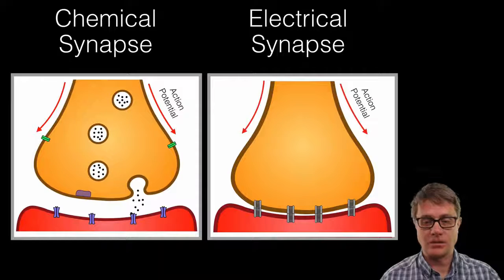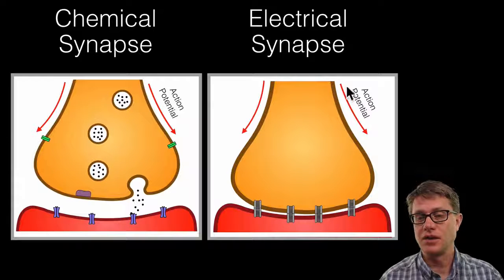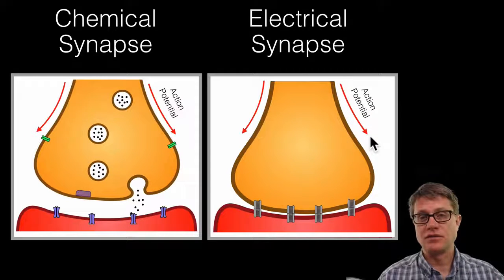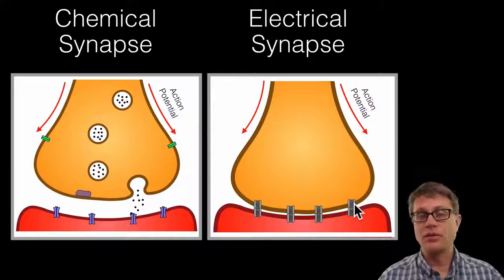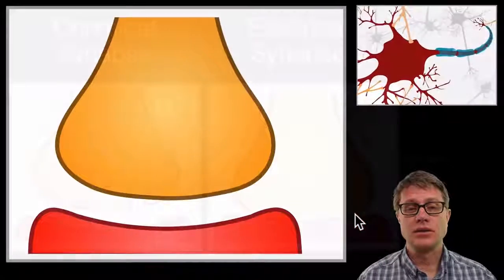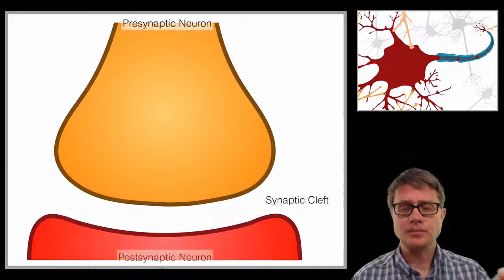In an electrical synapse, an action potential is going to move down. And again, that's triggered by these voltage-gated channels. Once it gets to that synapse, it's going to open up more voltage-gated channels, and the message is going to go. An electrical synapse, if you have an action potential in the neuron before the synapse, you're going to have an action potential in the one after. What's great about electrical synapses is that they're very, very fast. What's bad about them is that there's no control. So let's talk about chemical synapses.